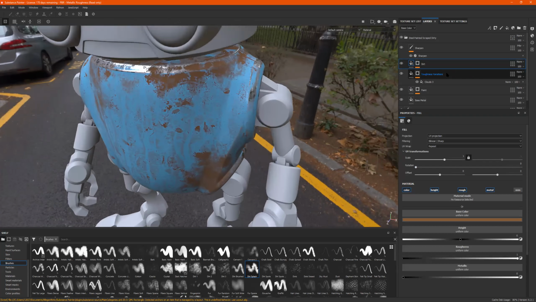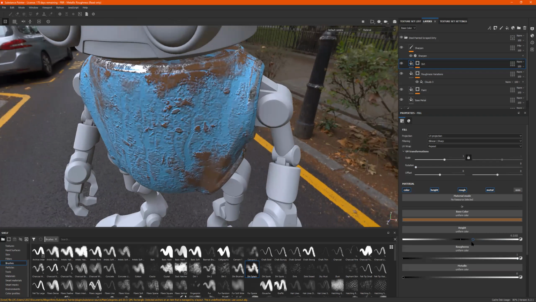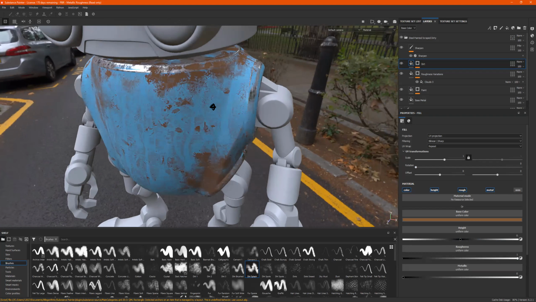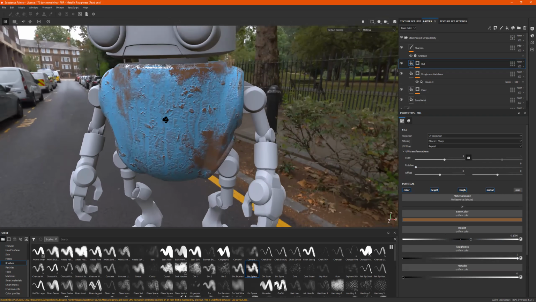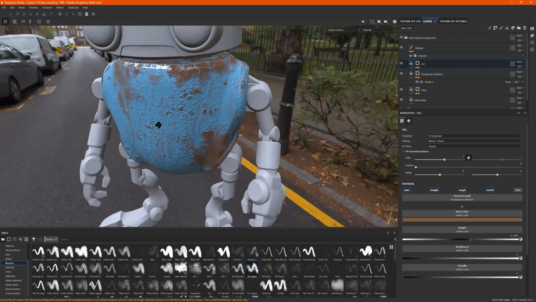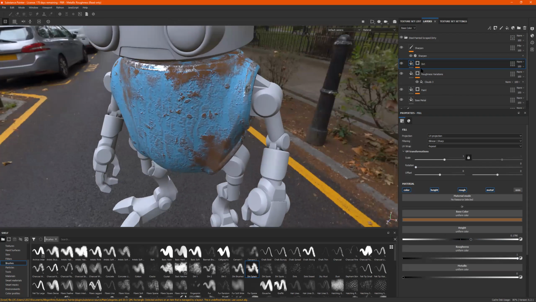And then we have this right here. So let's see what happens if I turn the height up. The height looks like it's under everything. We could turn it up just a touch. Okay, and then I'll take this paint just down a little bit in the roughness. No, up in the roughness.